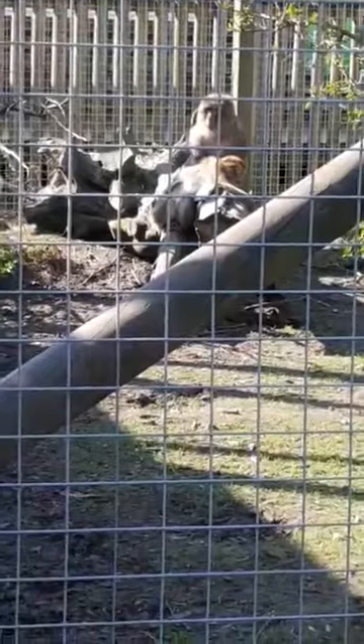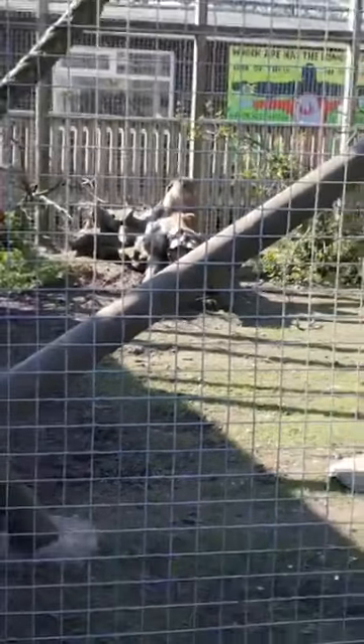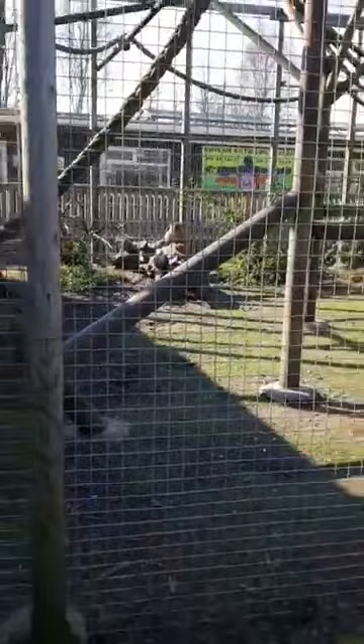They're definitely not practicing social distancing! They are always grooming each other — it's a big part of macaque social life. They're very social animals. We've got a few of the lower ranking ones who are usually more on their own. A good technique they use for moving up in rank is to groom the higher ranking animals. The male — they try to stay out of his way most of the time. That's Momo, the guy on the floor there.